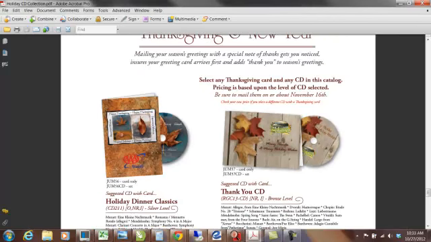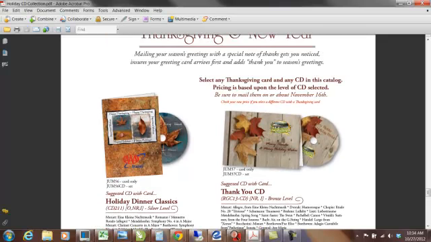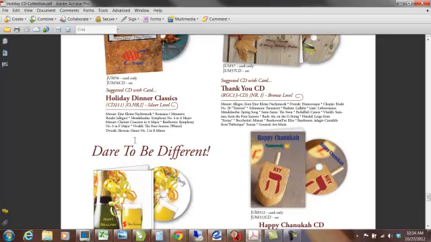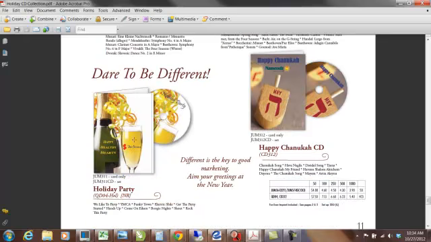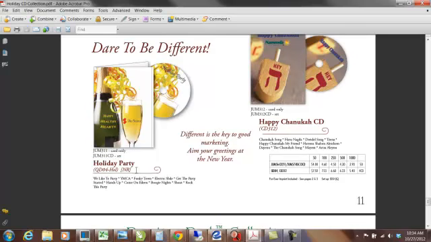One thing that's very different and always appropriate, especially for a business, is to do a Thanksgiving card. There's lots of great music associated with it. It's incredibly different. We also have a Hanukkah card and a holiday party, which is totally fun because it has all that great music, the YMCA, Funky Town, Electric Slide, Boogie Nights, all that sort of thing. It's really fun, and especially if you're targeting a younger demographic, this can make sense.